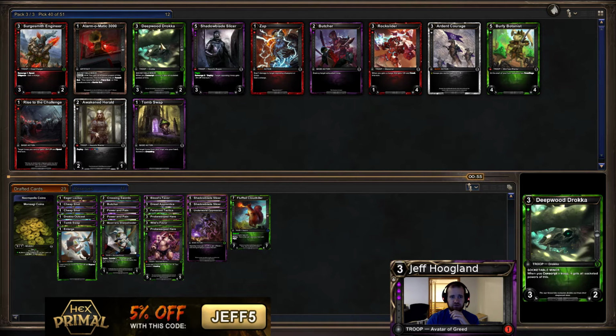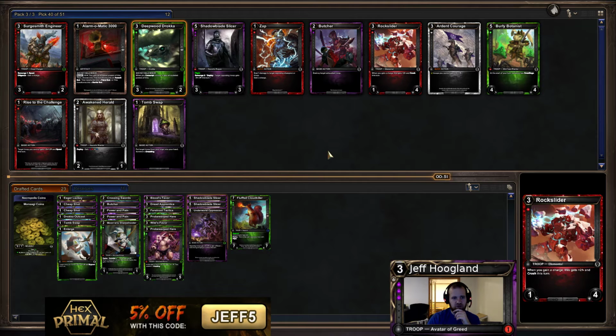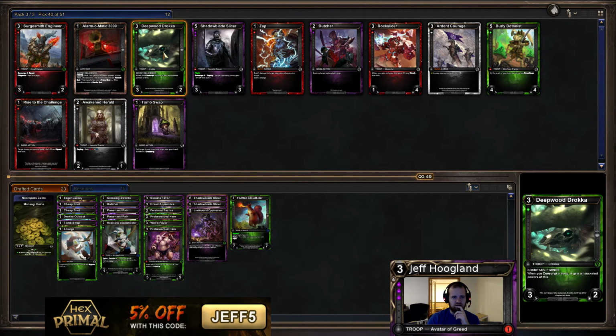There's another Slicer, but here's a Deepwood Draka, which is one of the conscript payoffs that we're looking for. And this actually gives me some hope. Now we're pack 7 out, so we got one more pack to get a potential conscript payoff. Is this reasonable to take over the Butcher?